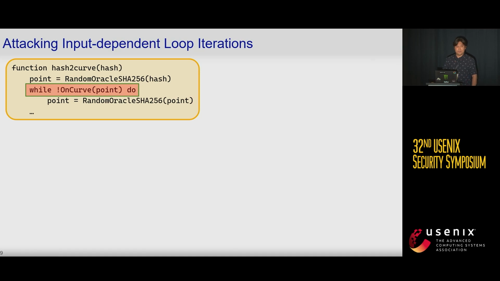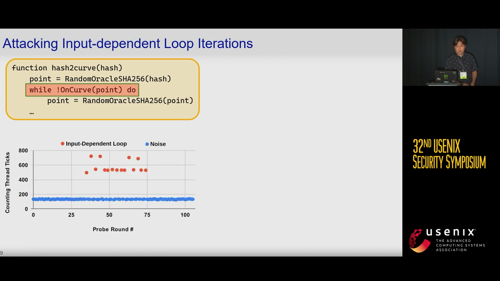So to map the hash of the password, like the hash brown from earlier, to a point on a curve, we observe that the hash-to-curve pseudocode there iterates over a while loop. However, it will simply try mapping over and over again until it finds a point that's on the curve. Therefore, the number of iterations that while loop takes is input dependent. From before, you might see where this is going, namely that any secret-dependent program behavior is a red flag.